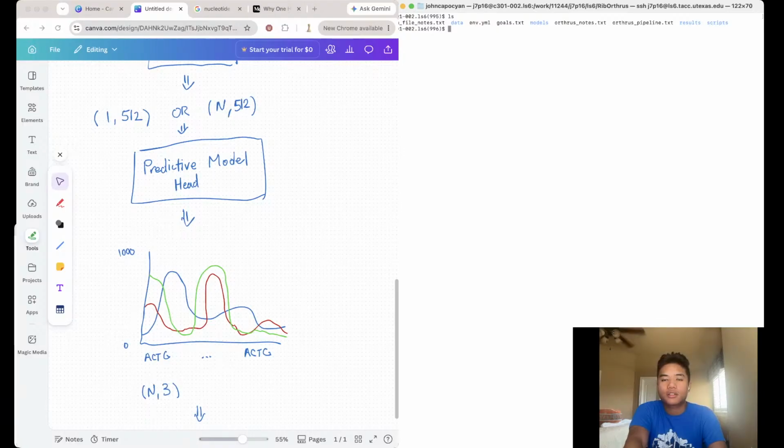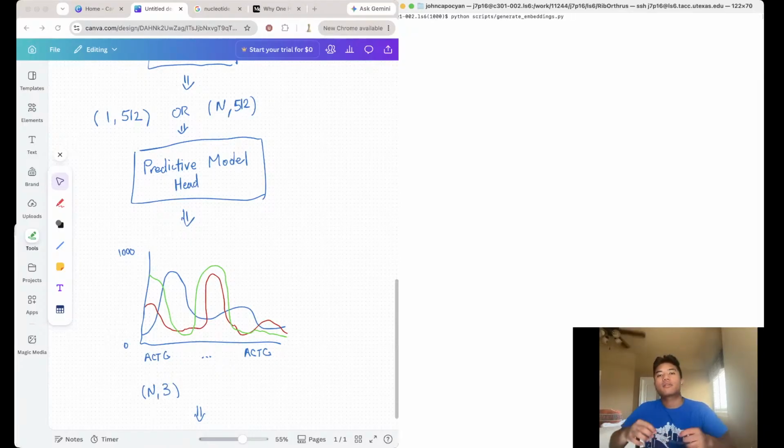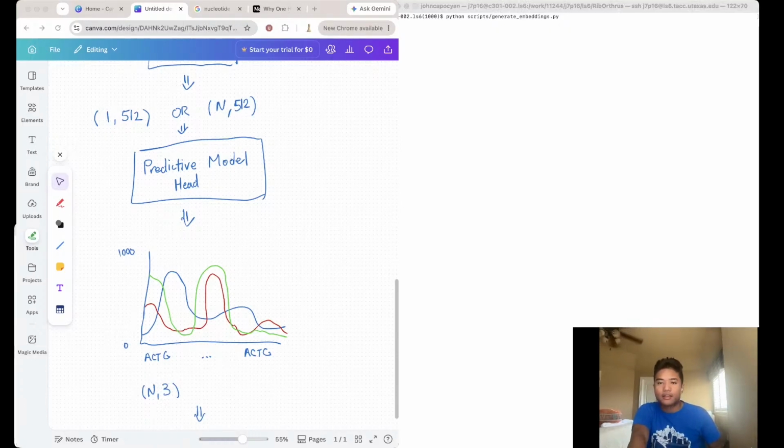I'm in my riborthris directory, so I'll execute python scripts/generate_embeddings.py, because that's the script I have right now. You guys can't see this, so I'll use the restroom really quick, and when I'm back, hopefully the output is this.